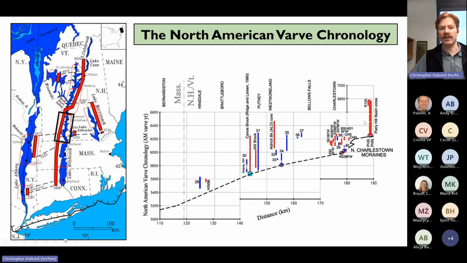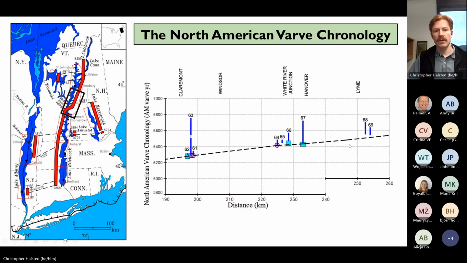Here are the southern areas of New Hampshire and Vermont. This box is showing where this is. And again, we're just marching further north. Really good resolution in this area, which includes a re-advance that is also associated with a set of moraines in this area. Further up in New Hampshire and Vermont, we just keep plodding along.